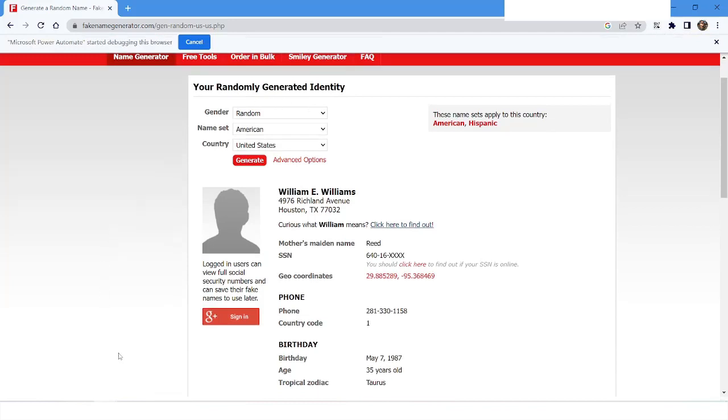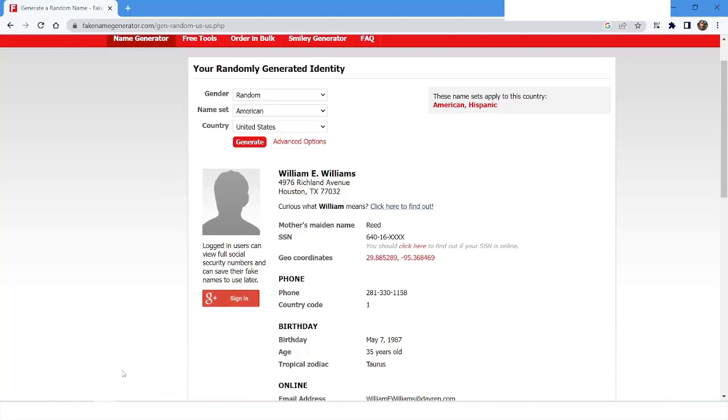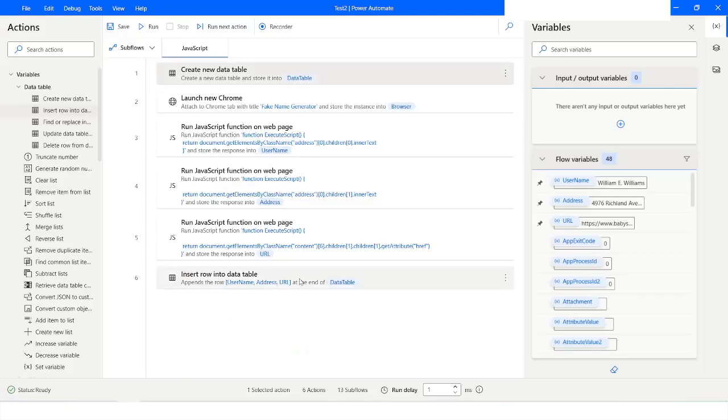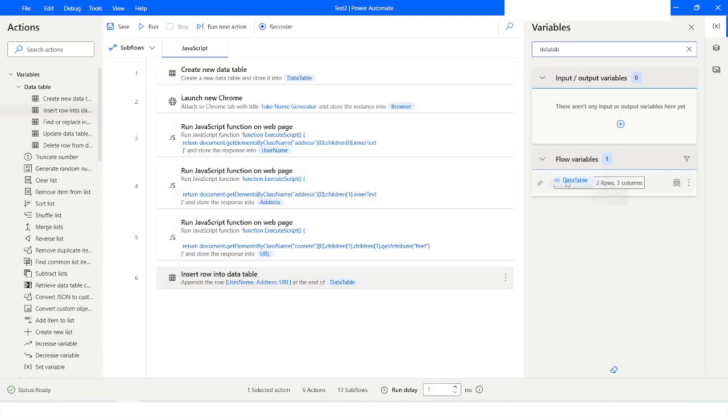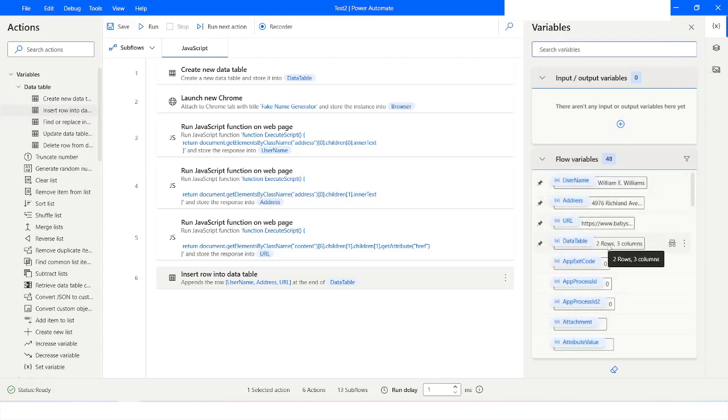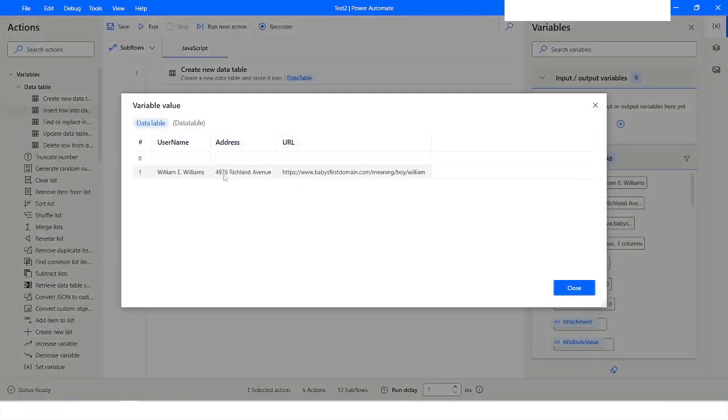I will go back to the Power Automate desktop, and let's look for data table, and I'll just pin this, and I'll open this data table variable, and here you can see that the username, address and URL has been stored here. You can see there is a row which is at the 0 index. We will remove this before we write into Excel file. Correct. I will close it.